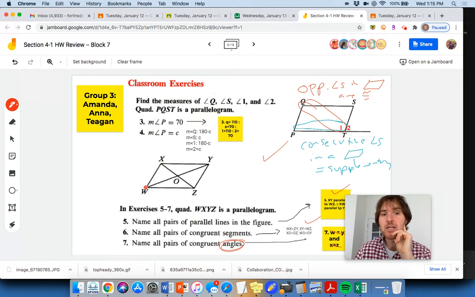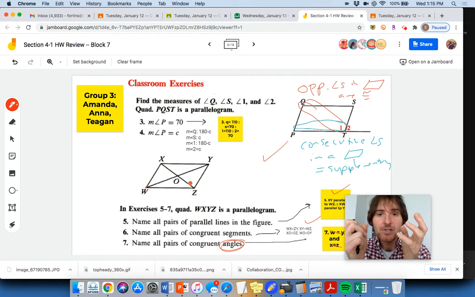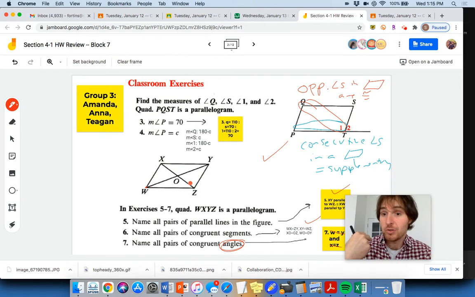That's inaccurate because here, W is the vertex of angle XWO, angle OWZ. See how I'm saying the W in the middle? W is the middle letter used, and it's also the vertex in angle XWZ. So when there's more than one angle shown, adjacent angles sharing the same vertex, or just two angles that share a vertex, they don't have to be adjacent. If they're two vertical angles, for instance, they would share the same vertex. You need to name at least 3 letters, 1 letter on each of the rays of the angle. Hopefully that makes sense, to name the angle.